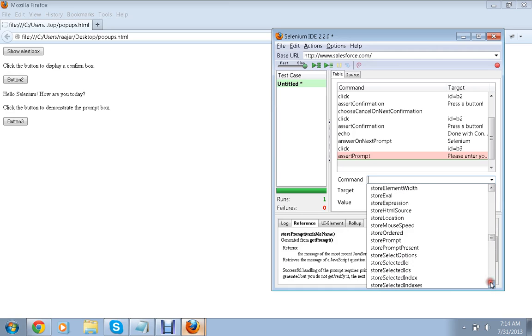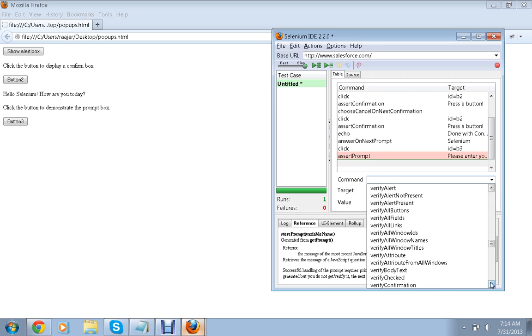Store prompt present, store text. See, all these are the Selenium commands, different Selenium commands. These are being updated. Some new commands are being introduced with the latest releases. Initially we didn't have all these.